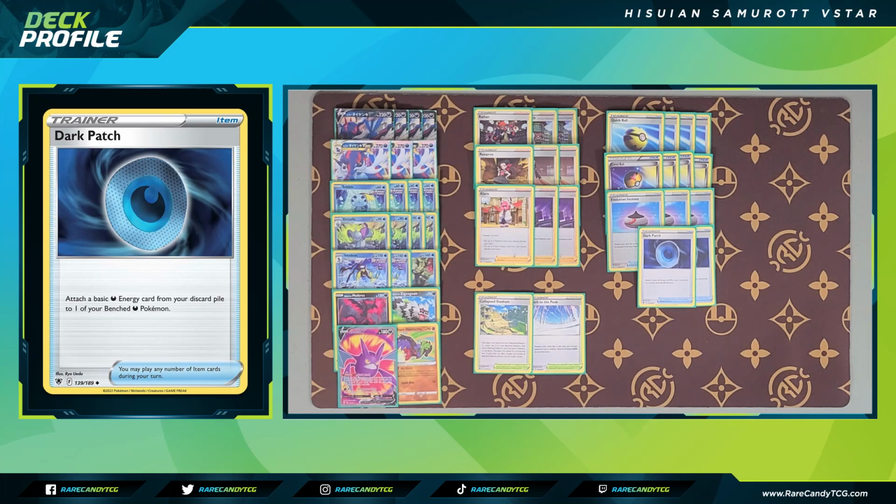So one of the issues that Samurott does have is that it does take 2 Dark Energy to get up and running, and if our only Samurott with any energy gets knocked out, this is going to be one of the only ways we have to potentially set up a fresh attacker. But guys, we are not Darkrai V-Star. We are not trying to chain like 10 plus energy in play at any given point. This is going to be a card that we're just going to kind of need maybe once, maybe twice max in a game, especially once you factor in Raihan into the mix as well.